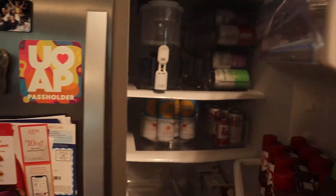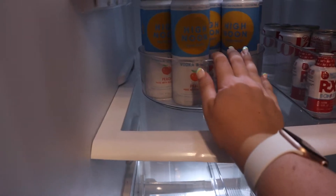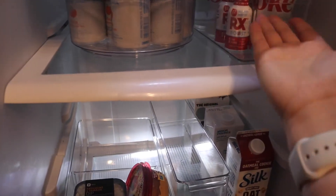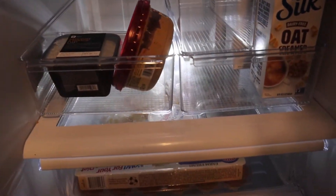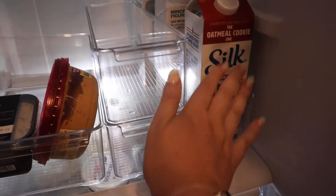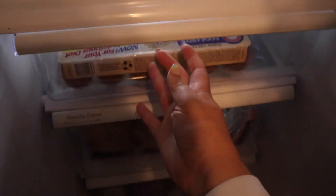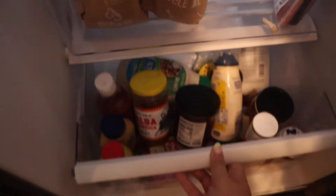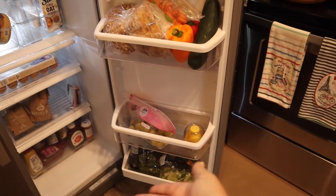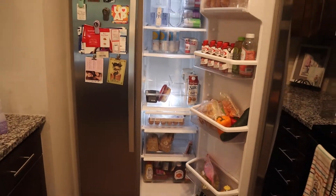And this is the fridge. I love the can dispensers, the wine holder, our water, and down here we have some High Noons, a lazy susan, some Diet Cokes, and two drinks we need to finish. In the middle I couldn't fit both lazy susans evenly but it works for now — we'll put dips and random stuff there. We have our milks and creamers and an empty section for more stuff. The dairy drawer, Hello Fresh drawer, and condiment drawer stayed the same, and everything on the door is things we can grab readily that often go neglected. I love it!